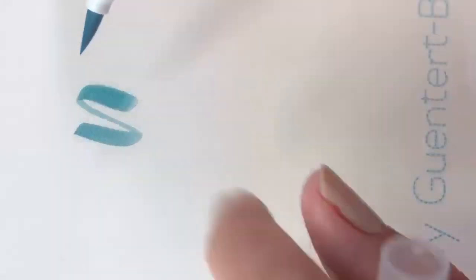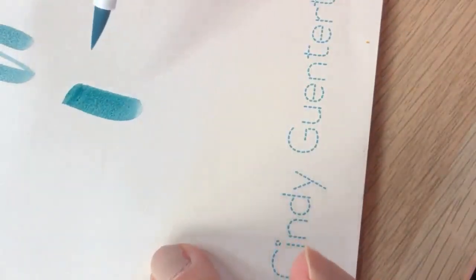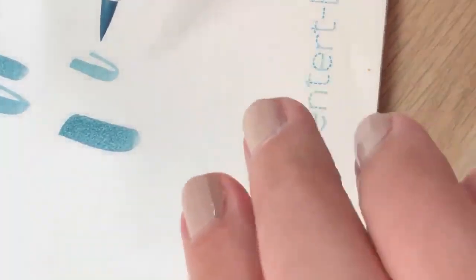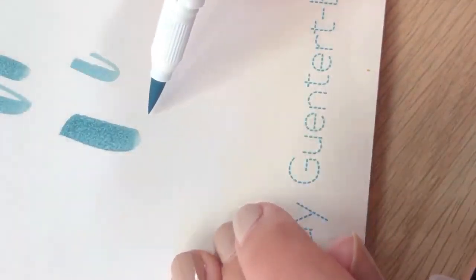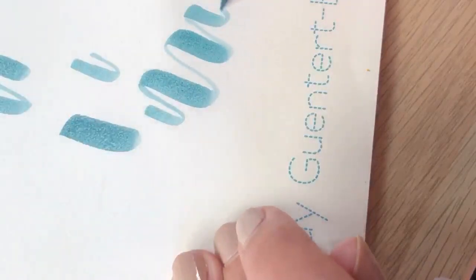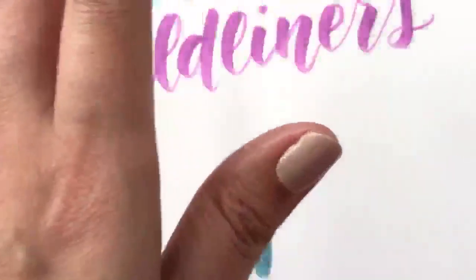Now notice when I'm pressing down, even though the nib is this big, it doesn't press. I guess maybe I can try to press the whole nib down, and I can, but it takes a lot of effort. With just a medium effort, only about half the nib presses down and the rest of it stays pretty firm. It's not as stiff as some nibs, but it is stiff enough where you can actually be like, okay, a little bit, okay, big, okay, big, little. It's not as difficult to control as other nibs that I've tried. Does that make sense? Okay, compare it to a Tombow.